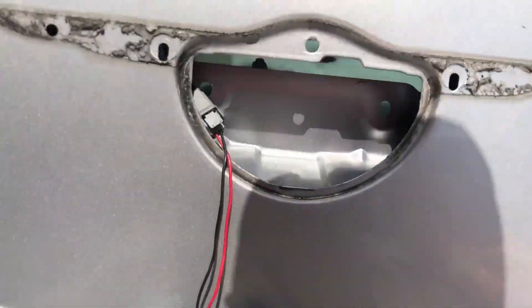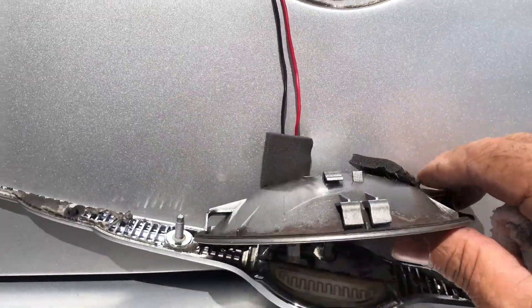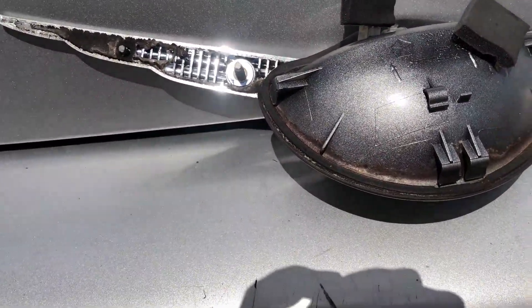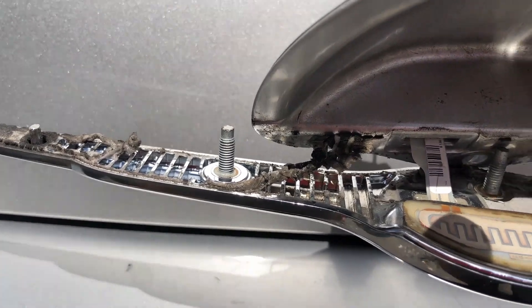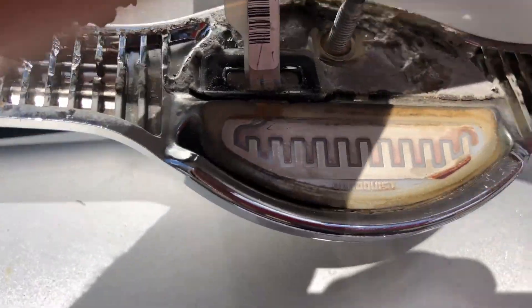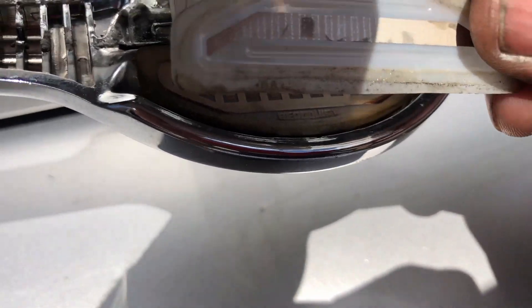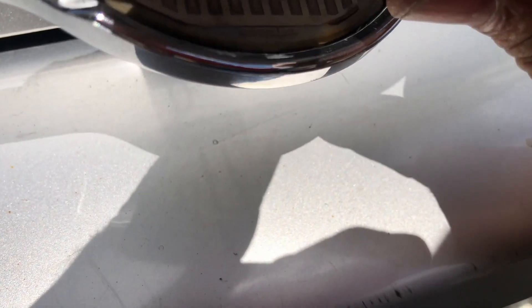Here's some possible good news — you might be wondering how much this handle costs. If you take off this piece right here, which is the actual handle — it's glued on, so just get a screwdriver and work it off carefully so it doesn't break — you're going to see the actual touchpad. Take off the cover off the pad, clean it real good, and then put it back on.